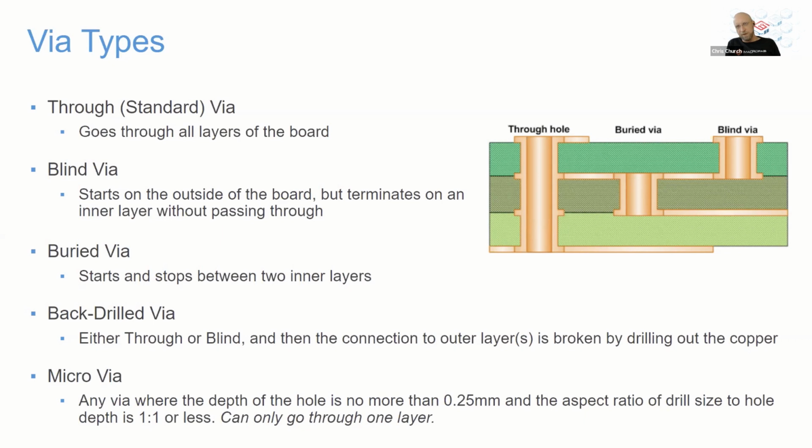There is another type of via called a micro via. Let's just say that is an entire subject for a webinar in and of itself. So we're not going to dive into that very much. But basically, a micro via is any via that only goes through a single layer. It has a hole diameter of 0.25 millimeters or less, and the ratio of depth to width is 1:1. So basically, we're going to see those in what we call HDI boards, which are high density interconnects, where we've got a lot of stuff we're trying to go through there.